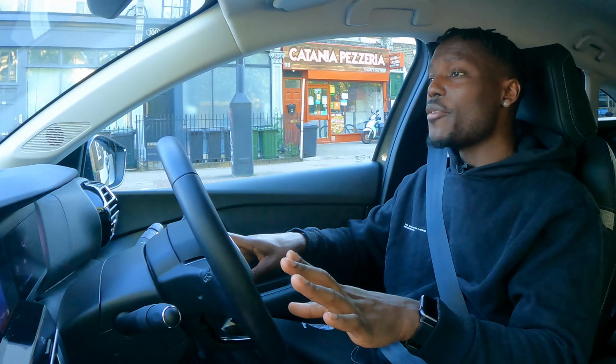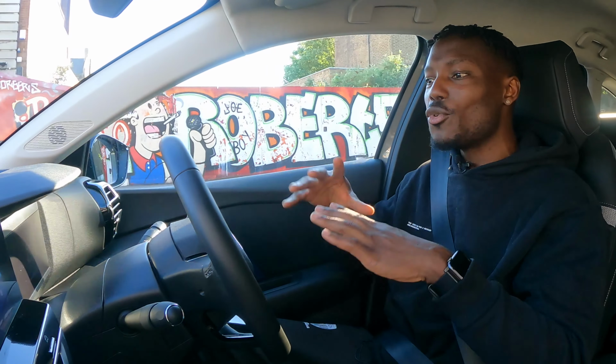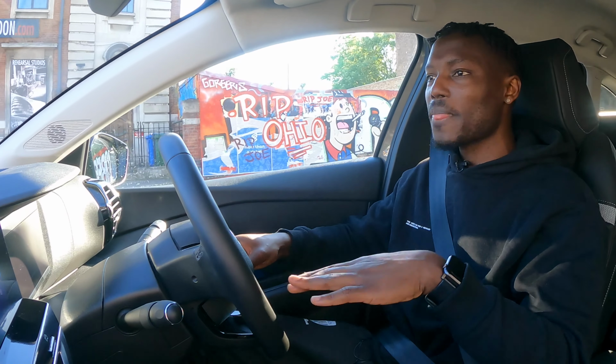More on the design on the exterior though, the car itself, besides looking sporty, looks very high up. I don't know if to call it SUV or compact SUV. I'm not sure what it's trying to be, but in general, I like the color. You got different color options available. You got different trim levels as well. I think you got 4 trim levels. So you got Sense, Sense Plus, you got Shine and Shine Plus. But between those 4 trim levels, there's not much of a difference. You still get all the core benefits of having this car, plus a tiny bit of extra. So if you're going to buy one of these, I'd say just go for a Sense Plus or something like that.